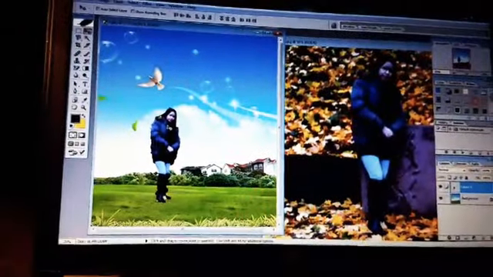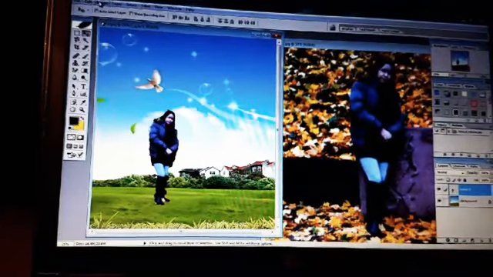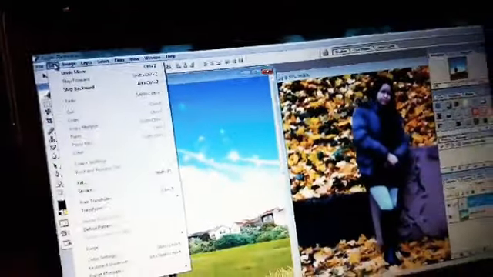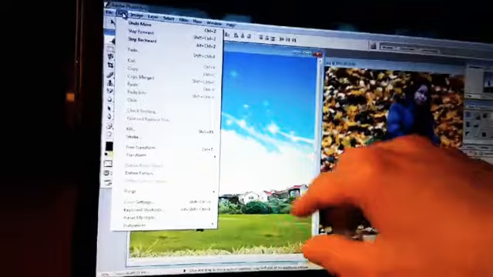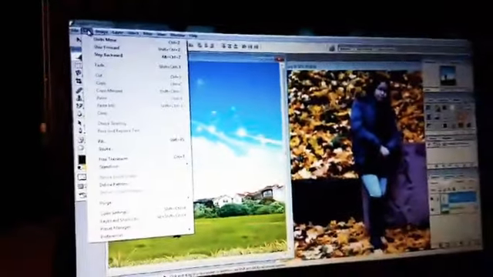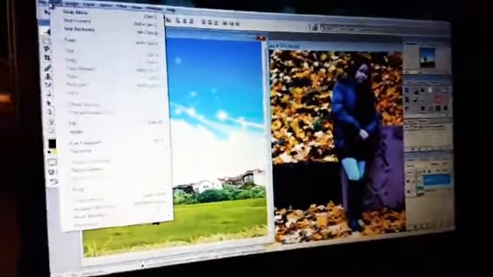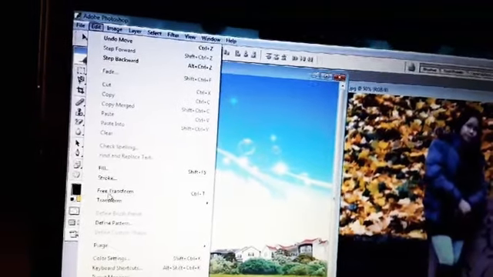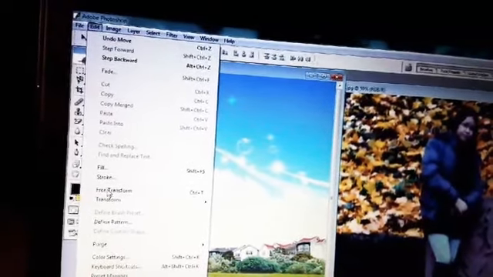So how to make it bigger? Just go to edit. When you want to resize the picture that is already transferred to another background, just go to edit in the selection tools, go down, find free transform, and click it.